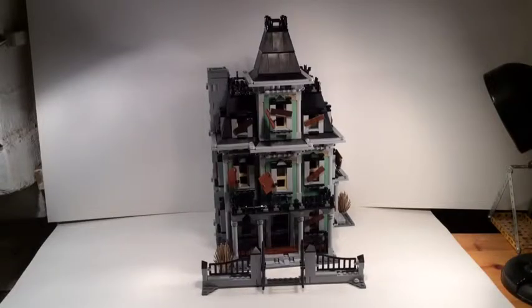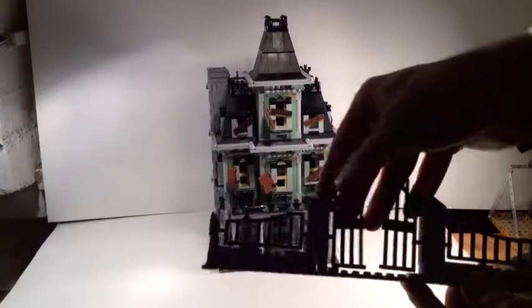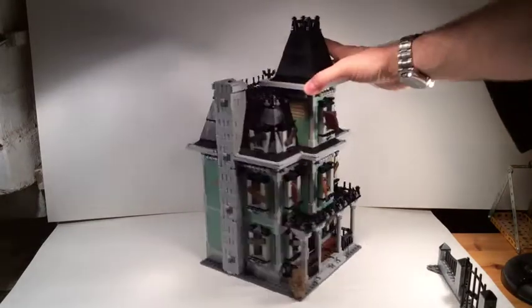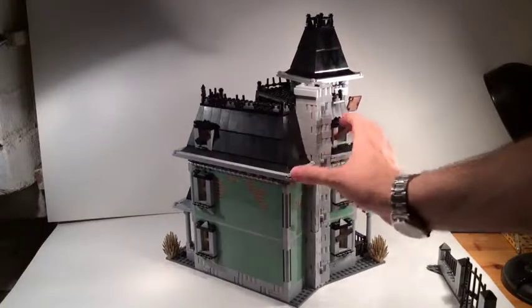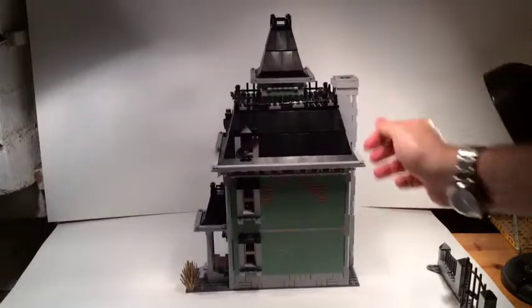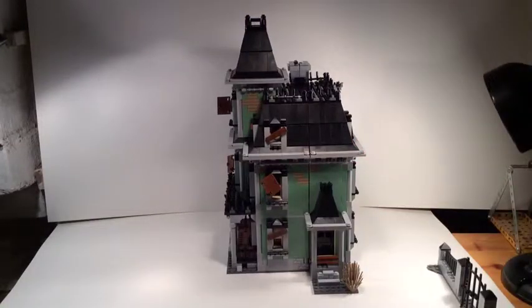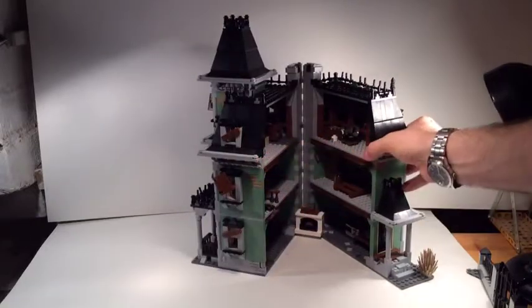Here's the house — pretty tall, just over 2,000 pieces, a three-storey haunted house. I'll give you a 3D tour first. There are gates similar to those in the Arkham Asylum set. There's a chimney and a hinge piece that allows you to open up the house, a fairly blank side wall, and on the other side a porch area that leads into the kitchen. Let's open up the house because the inside is where all the action happens.